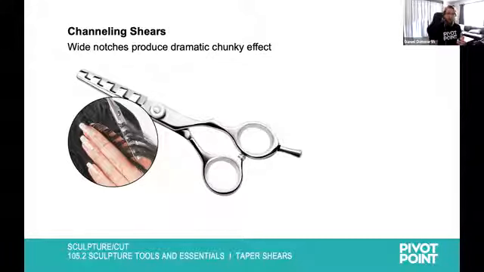So really, a channeling shear is not the same as a thinning or texturizing shear. While a channeling shear does create texture, it's more dramatic. It's big disconnection. Texturizing shears, taper shears, thinning shears, each of those being basically synonymous with another, they're really about a softer, more blended look, okay? So working with that, I've brought a few of those out. Many times your texturizing shears can also come in a variety of lengths. And again, the longer the shear, the more territory it can cover, so the fewer cuts you may need to perform.